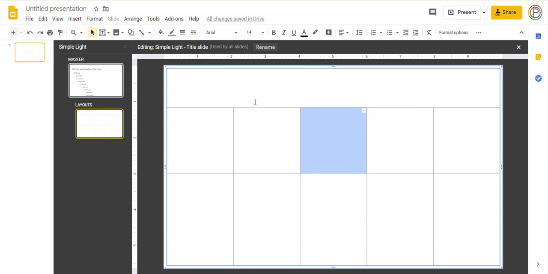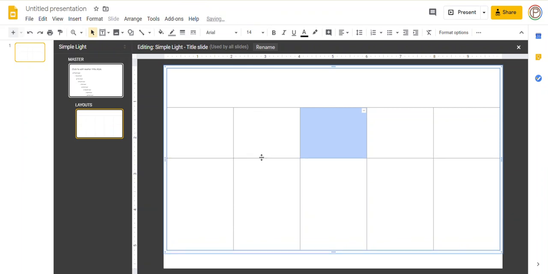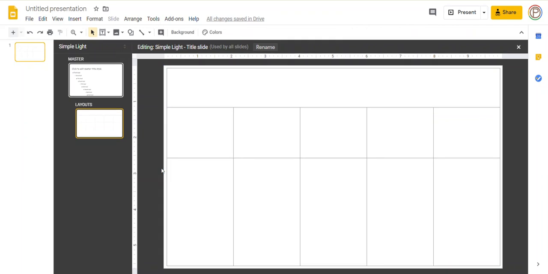So continue to adjust until you have your columns and your rows to the size that you would like it to be. I think I'm pretty content. I'm just going to try to make this space a little smaller. This space right here is going to be for pictures, and I don't need too much space for it because I will probably need more space right here for the words for the grown-ups when I'm trying to explain the activities. So I am content with the way that looks.